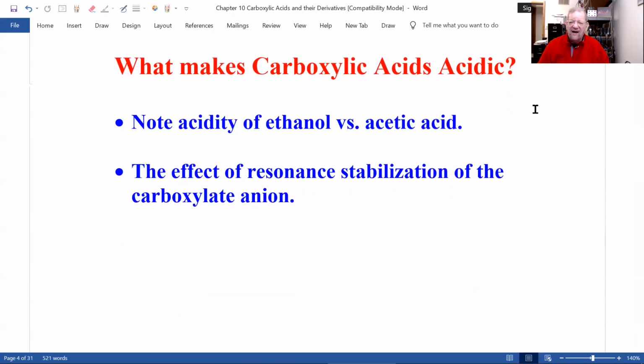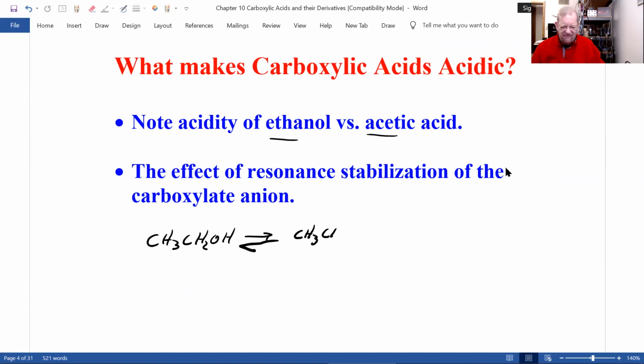All right, I'm going to turn the switch off for this slide, but still, what makes a carboxylic acid acidic? And let's look at the difference between ethanol and acetic acid. Now, if I take ethanol, I could draw this arrow like 10 times smaller, the top one, to lose a proton. This is not going to happen because this is a very, very, very, very weak acid. The alkoxide anion is a super strong base because it wants to go back here.